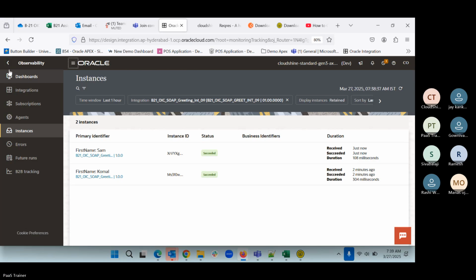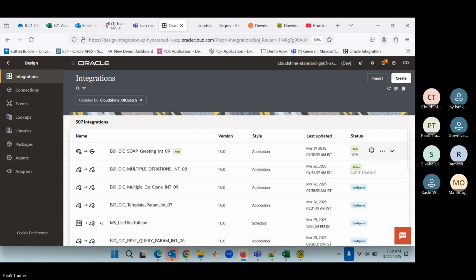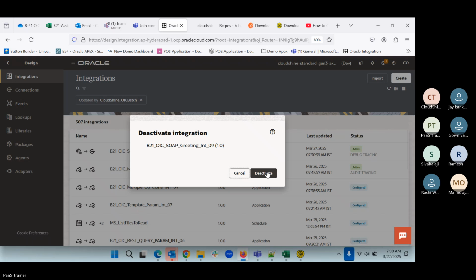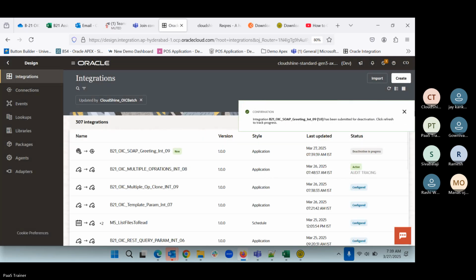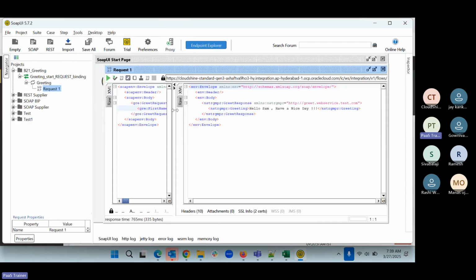Now let me make some changes and we'll see whether those things reflect or not. So we'll come back to the integration and do the deactivate. Now if you see, this is not in the active version. Can we run it now?